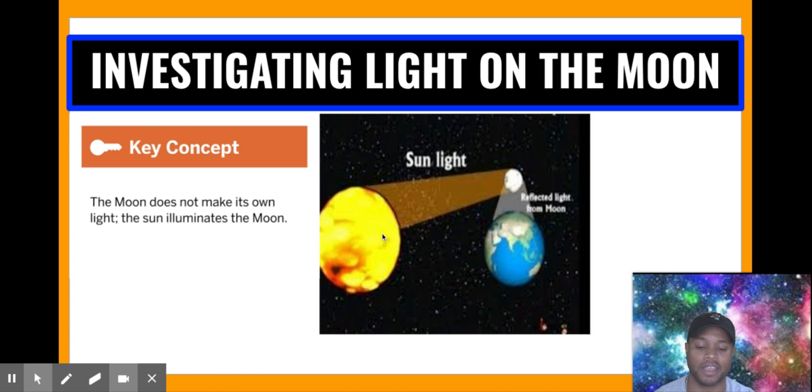You can see right here in the picture, the light from the sun lights up the moon, and then that's reflected back to Earth. And that's how we could see the moon being lit up. And that's what you should have learned from the simulation. When you turned off the sun, you saw everything went dark. The Earth was dark, the moon was dark, everything was dark. And so the only place that the light comes from is from the sun.